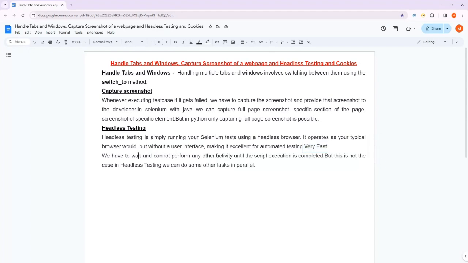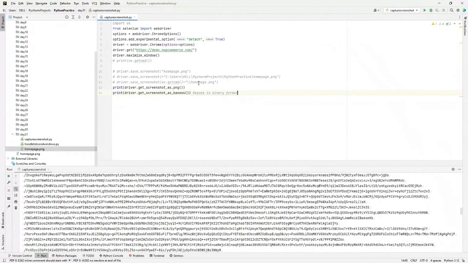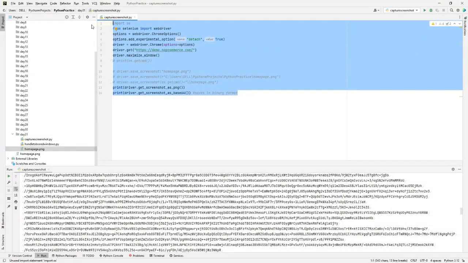We have to wait and cannot perform any other activity until the script execution is completed. Yes, very important point. See, whenever you are executing a script in PyCharm, it will open this particular URL and maximize that browser window. Until the script execution is completed, you will not be able to do any work.